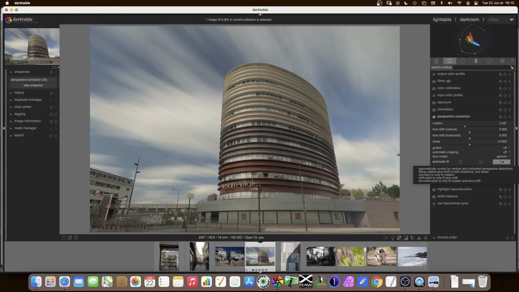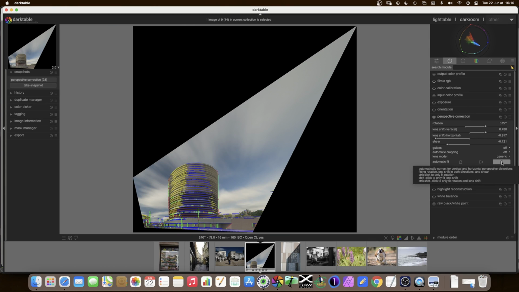What about trying to correct automatically for horizontal and vertical? Why not? Let's click on that. Oh, that's lovely. The building looks very good. These lines are a bit distracting, so I can click on the eye here just to remove them. Very nice. Beautiful diagonal line there. Modern art maybe. No, can't use that, can I?